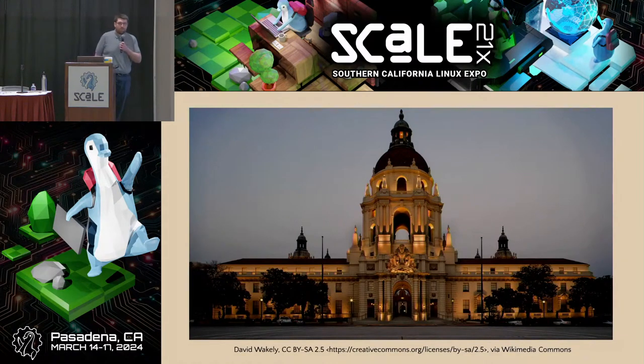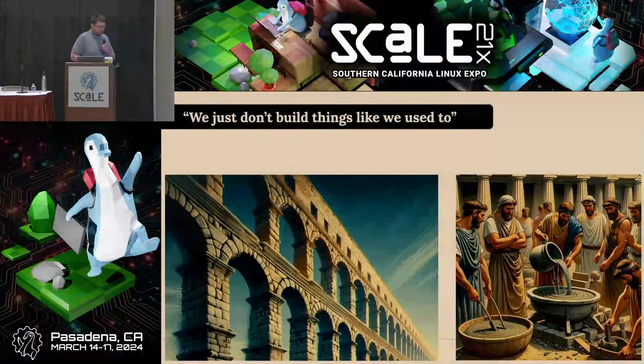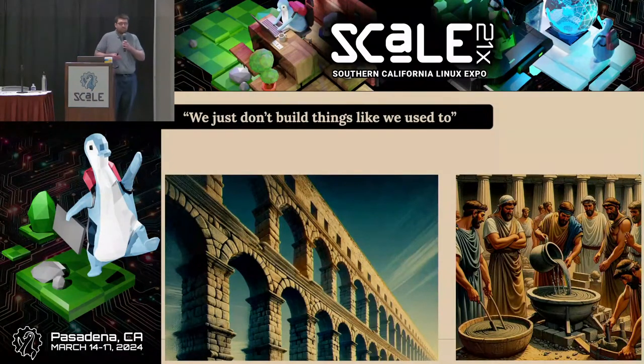Welcome to Pasadena. It's a pretty fun place. It's been about six years or so since I've lived here full time, but I do enjoy coming back quite a bit. I can't point to any specific reason why — I'd say it's probably mostly just nostalgia. Speaking of which, nostalgia has this way of being a contagious social phenomenon, especially nostalgia around the Roman Empire.